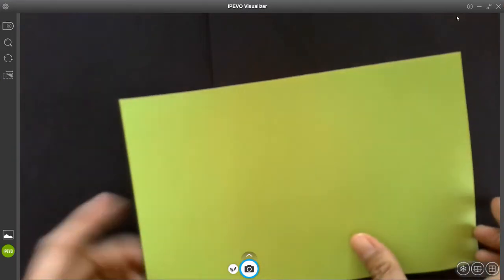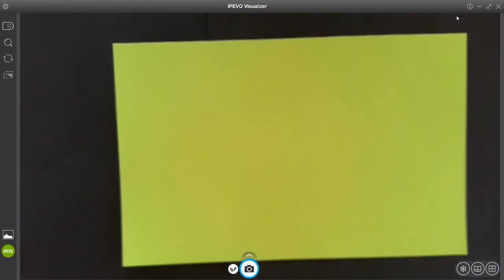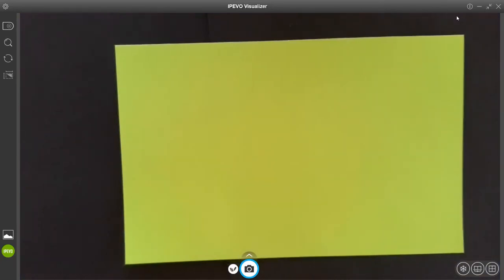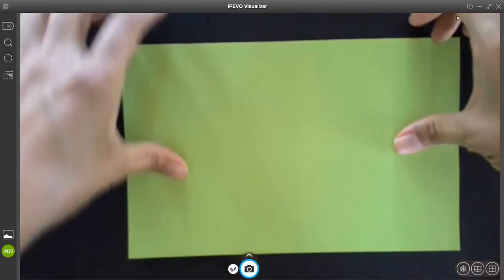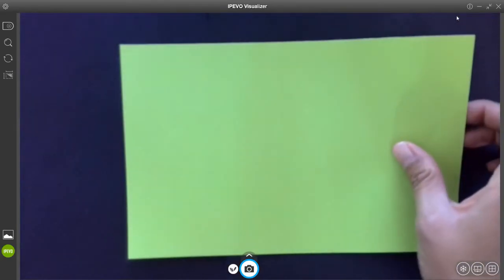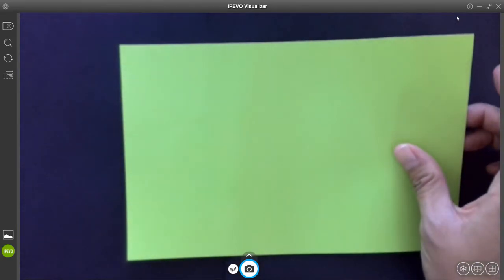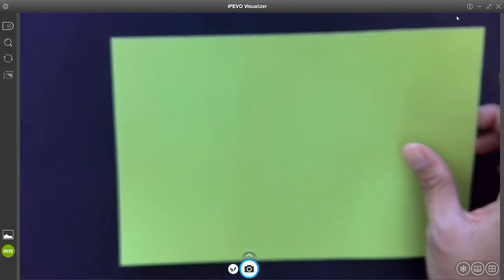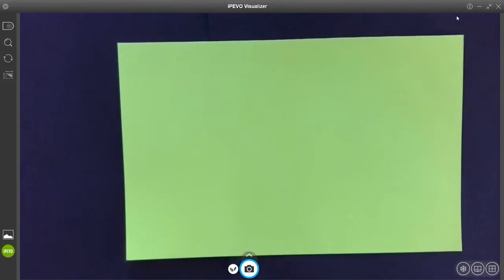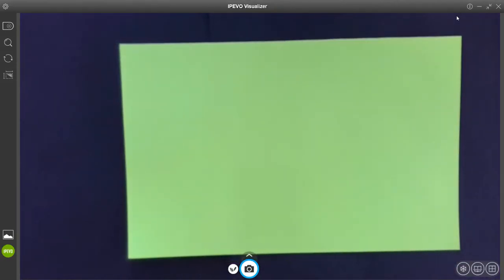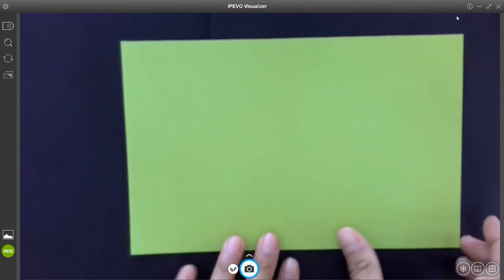So here we are. We have a rectangle. I have a rectangular piece of paper here, and I'm going to try to fold it so that I can find lines of symmetry. So the first way I want to go, and just as a reminder, when we're folding paper, our line of symmetry has to be folded so that both sides of it match up perfectly. So let's try to match the sides up perfectly to find the line of symmetry.